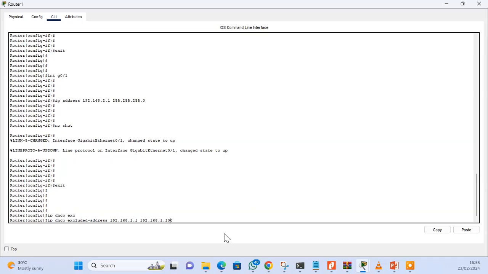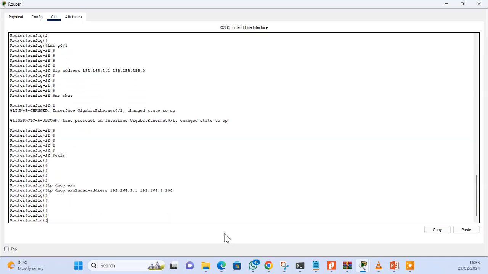The reason why we exclude those IP addresses is that they won't be assigned automatically by the DHCP service, but you can use them. But if you're to use them, you have to configure them manually or statically.